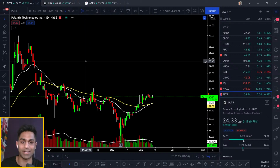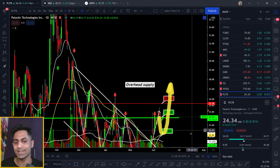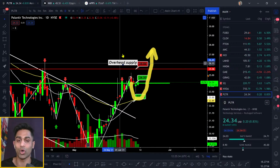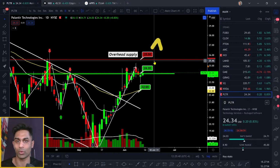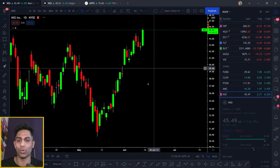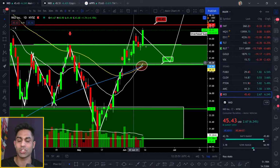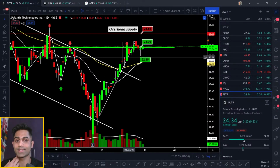We have broken out of that trend though, so this right here is the analysis. We were forming this lower high, lower low. It does have some type of overhead supply, so similar to NIO, it has a bit of a wall that it needs to break out over. That's sitting at roughly the 25.50 level. It's the same analysis. Once that wall gets broken, we see much cleaner breakouts as opposed to this choppy pattern, right? For NIO, it's a very simple example. Once we absorbed all that supply, we're seeing much cleaner breakouts to the upside, much cleaner moves as opposed to the choppy action we were seeing earlier. That's the same thing with Palantir right now.